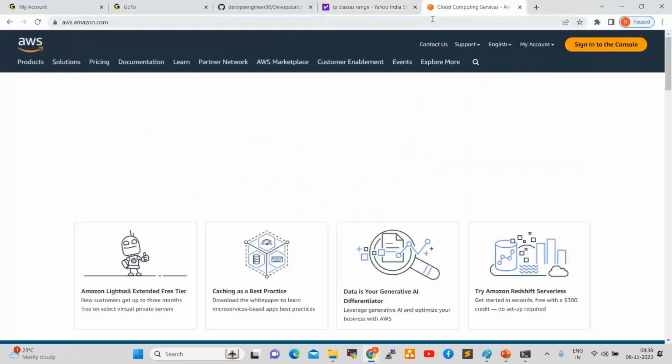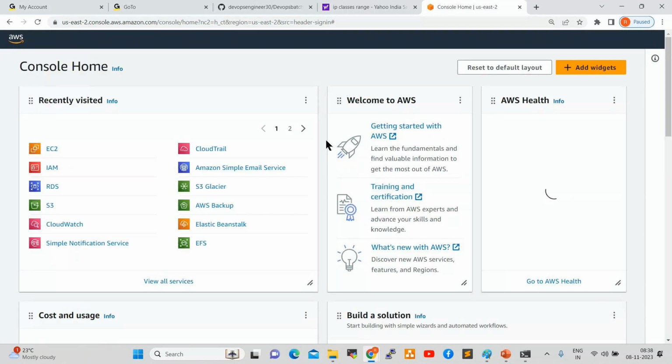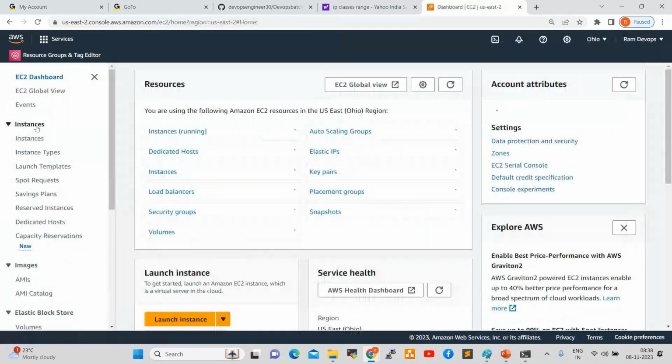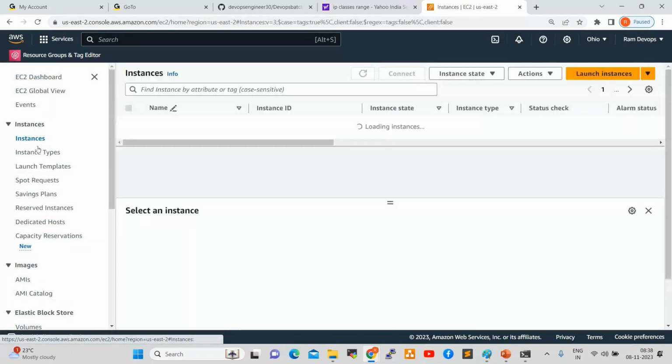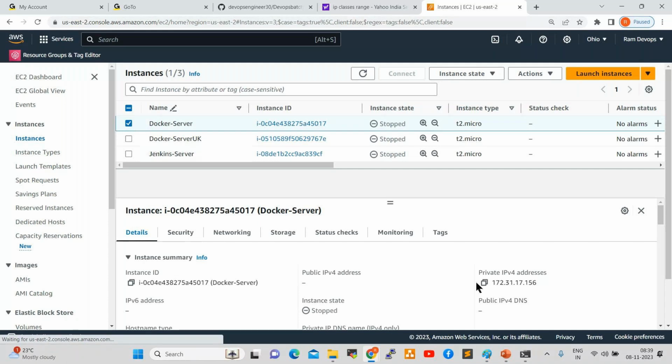Tomorrow we'll start AWS and walk through the console. Each and every option I'll explain tomorrow. For example, this is the Docker server. Here is the private IPv4 address, and this is the public IPv4 address.